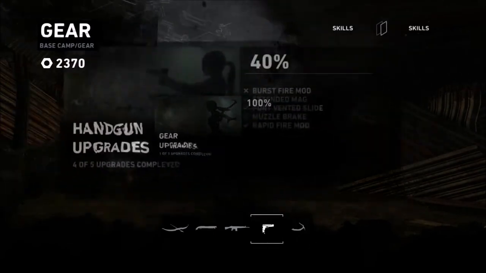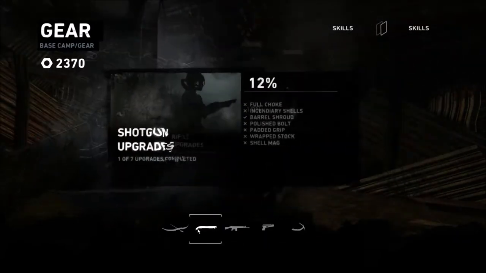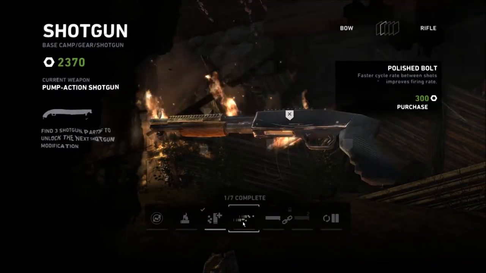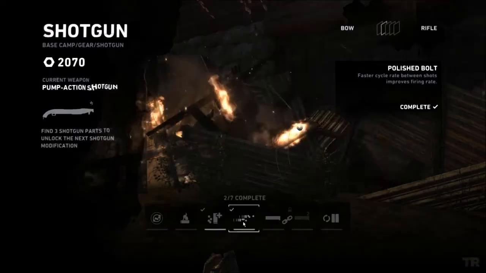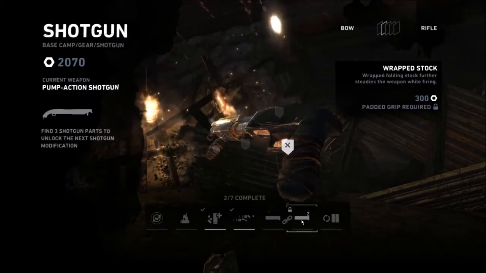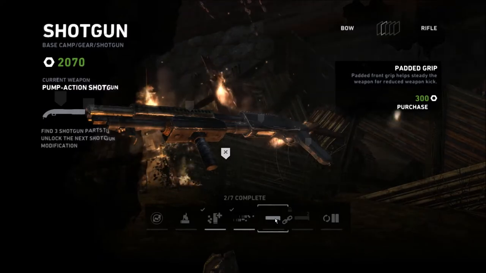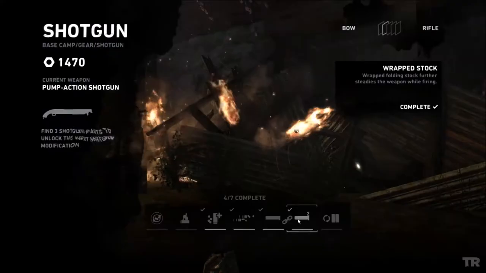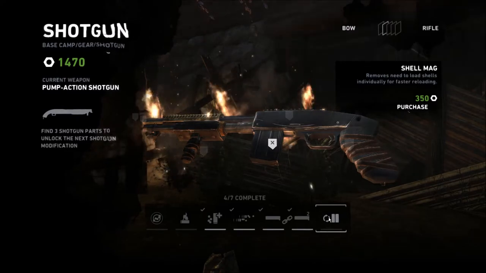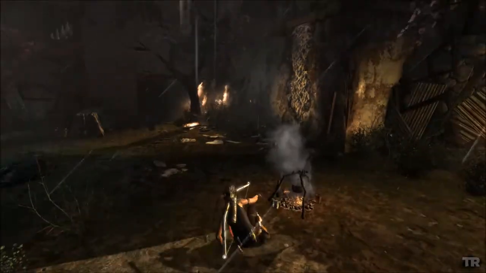Salvage. New salvage options. Let's see. Oh, wait a second. Rifle, shotgun. Okay. Shotgun. Let's see, what does this do? Faster cycle rate between shots improves firing rate. Yeah, that's definitely useful. Let's see. Wrapped stock. Further steadies the weapon for firing. That would be nice, but it's locked. Oh, padded grip, I guess. That should allow me to get the wrapped stock as well. Then shell mag removes need to load shells individually for faster reloading. Yeah, that's fine. I think I'll leave it at that for now. Okay, let's continue on.